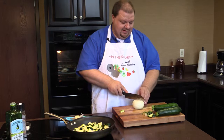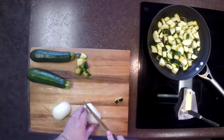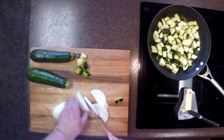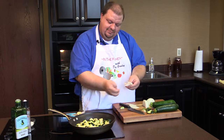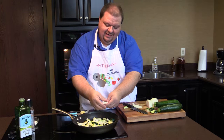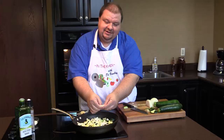I've got a Vidalia onion that we're going to be putting in. You can do this however you want to do it. I think I'm going to do little rings for mine. Little half moon rings kind of mimic the zucchini here. Just kind of going to pull them apart. Now, if you like your onions more finely diced, just however you want to do it. This is a very versatile recipe. Basically, there's no right or wrong way to do it. Just going to get all these in there, just like so. This Vidalia onion smells incredible, and I love it when onions hit the heat. Smells the whole house up, just smells so great.